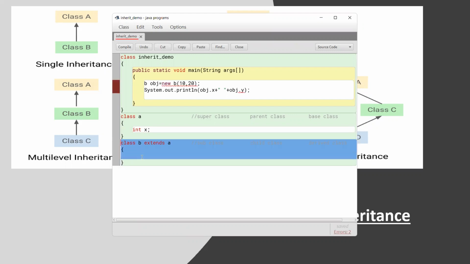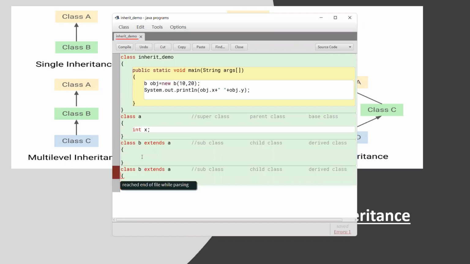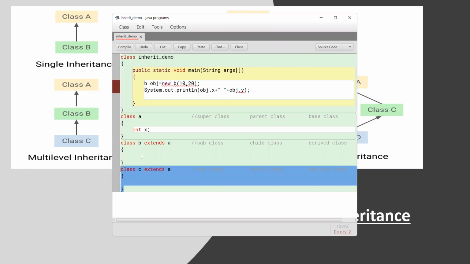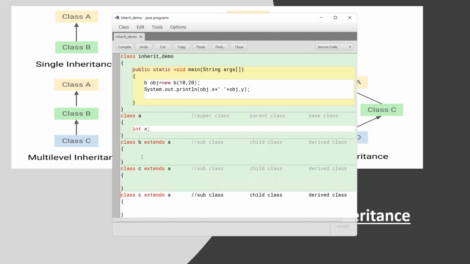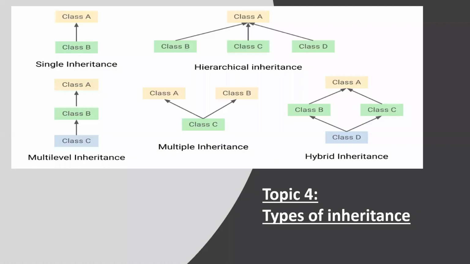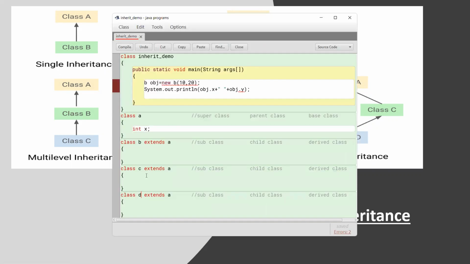So class B extends A. I will create another subclass, class C, that will also extend A, and class D as well. I will try to create the picture-like program. In the picture as well, you can see class A, and classes B, C, and D in hierarchical inheritance are extending A. So I'll be doing the same thing.